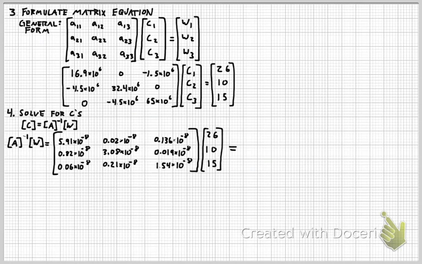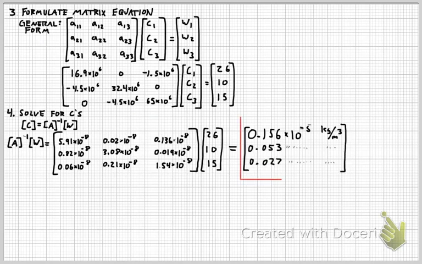From here, it's a simple matrix multiplication. Again, you could do this by hand, rows multiplied by columns, and then sum those terms together. Or you can use your favorite tool, be that MATLAB, Mathematica, or again, I've also tested this with a web-based tool and provided that link in your homework assignment. So when I solve this for concentrations, the values I get are listed out on the right-hand side here. If you've been following through units from the beginning, these are in kilograms per cubic meter. The top entry is the first lake concentration, the second lake, and the bottom entry in that matrix is the concentration of the third lake.